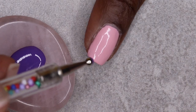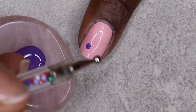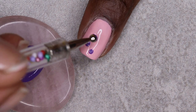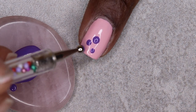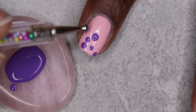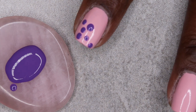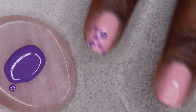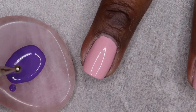So right here on the corner. Dot, dot, dot, dot. They don't have to be perfect. Okay, that's about enough. 1, 2, 3, 4, 5, 6. Let's try to put 6 on this nail.